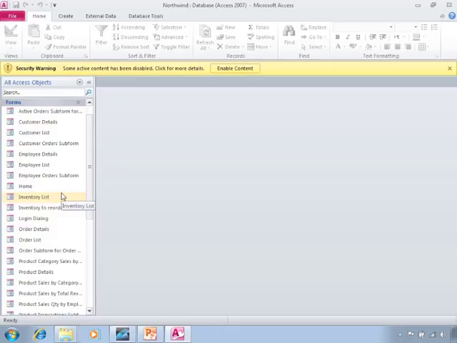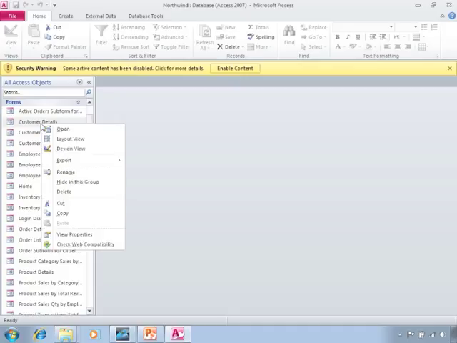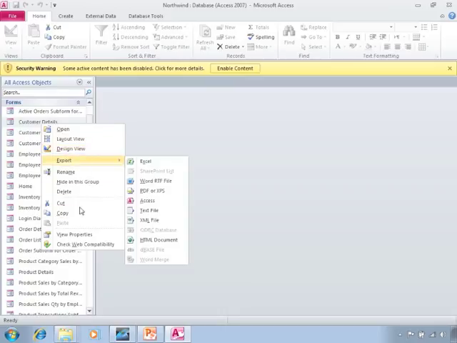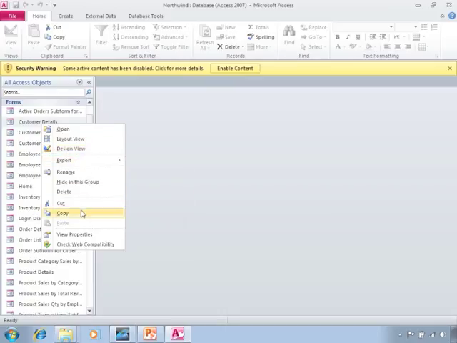Now in this case, we want to go ahead and look at some of these database objects, and each database object has its own context menu associated with it, and it'll have different options depending on the database type. But in this case, you can just go ahead and right-click on the Customer Details form, and you'll see the available options for the form. Now basically, you can open the form just by choosing the form option, or you can switch it to one of the designers by choosing the Layout View or Design View option. And then otherwise, there's a bunch of standard context menu options here, like cut and copy, rename, delete, all that. But the one we want to really look at is the View Properties.